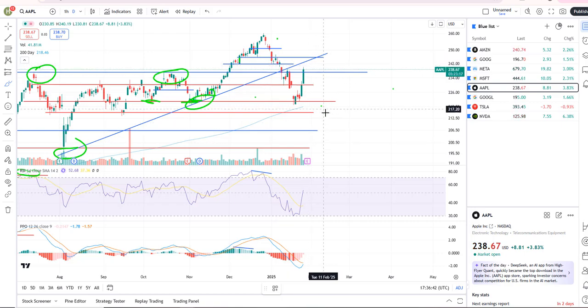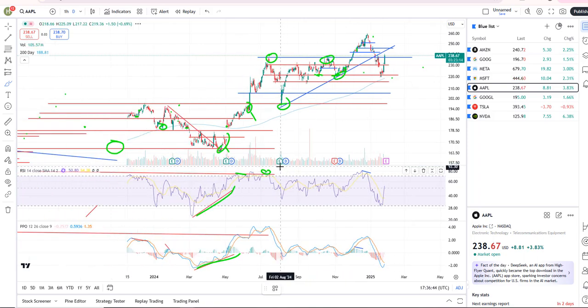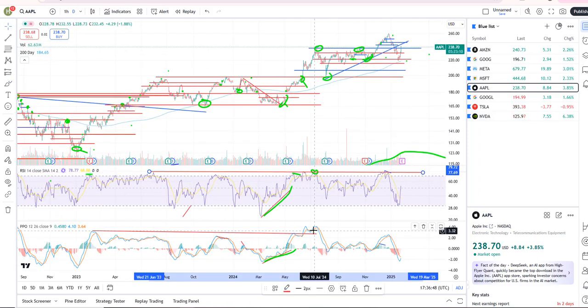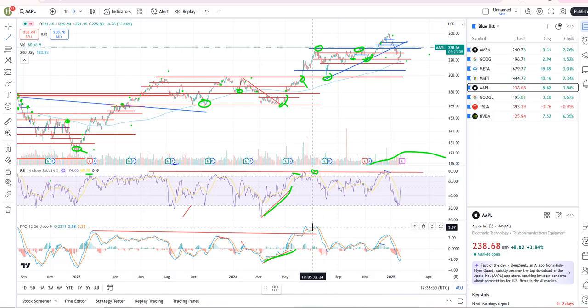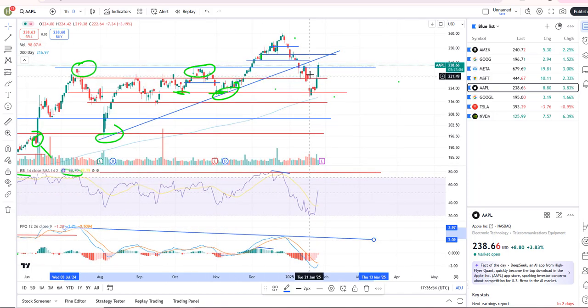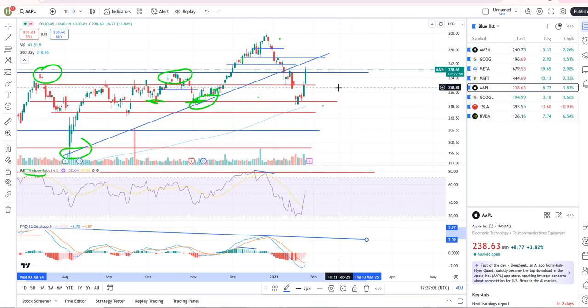But at least if it goes the way I think it's going to go, the way the charts tell me, because we do have negative divergence that's been building for a while. You can see it here on the PPO. There's the negative divergence. Then I'll have that entry position where I can start to build, and add on to it as we hit objective levels.